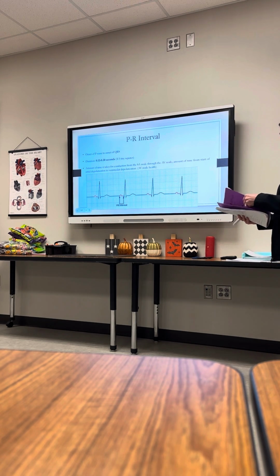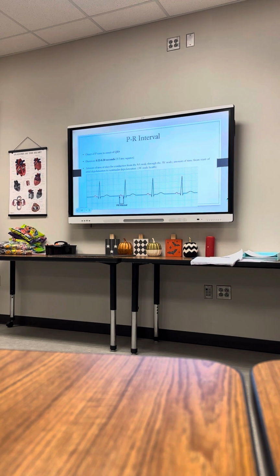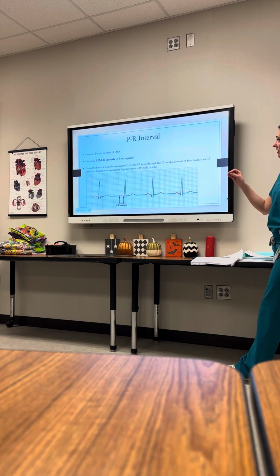What are we measuring when we look at the PR interval? It's the amount of time for conduction to travel from the SA node through the AV node. So the amount of time from the start of atrial depolarization until ventricular depolarization. And what we're able to see is the AV node health here in this PR interval.